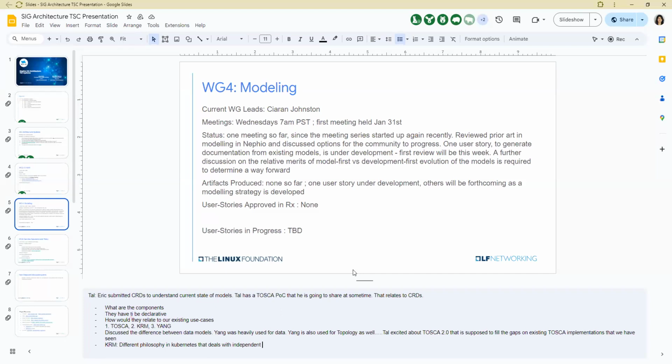I'll put it this way: Helm, as I like to say, is an anti-pattern. Helm is KRM, but it uses text templating to create it. You need a programmer to create a Helm chart. An architect cannot create a Helm chart, right? But an architect can create a Tosca topology. It's designed for exactly that role. So that's the huge difference.